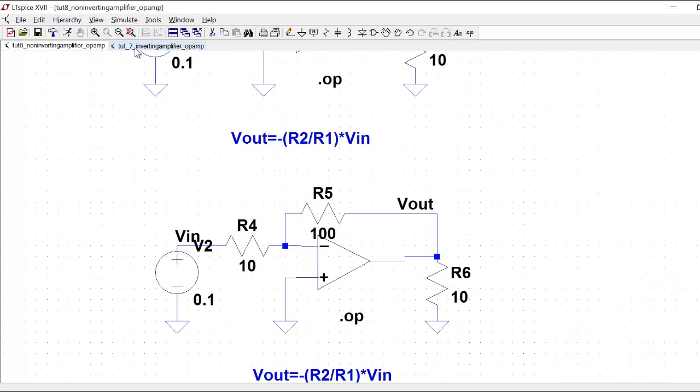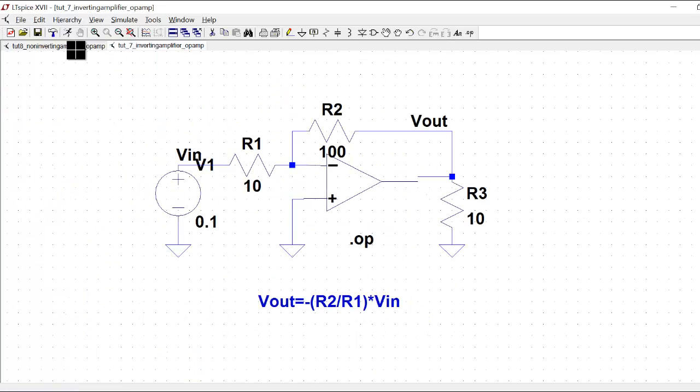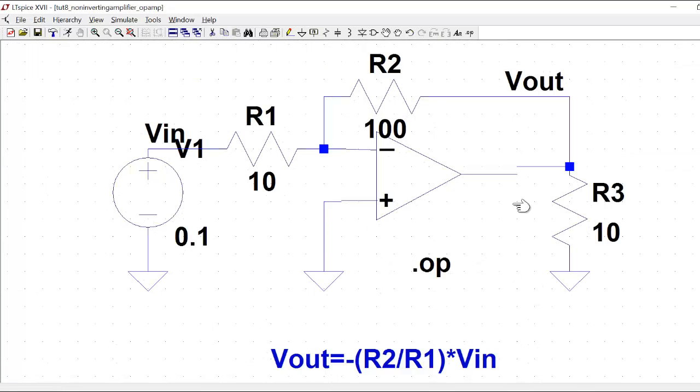Yeah, so the ultimate solution that I have got is you can just duplicate it. You have duplicated it. Now you can just move this. Yeah, so this is the copy, and now you can just move it here. That's it. Yeah, so now your tutorial is saved. It looks good. You don't have to draw again and again and all these things. Okay, so this is a good way. So you have duplicated it and then you have pasted it here. That's it. Now we want a non-inverting amplifier.